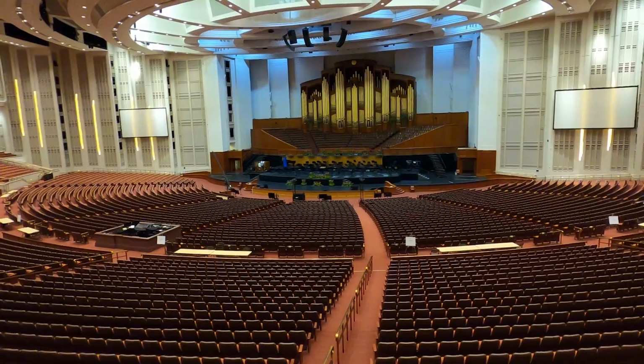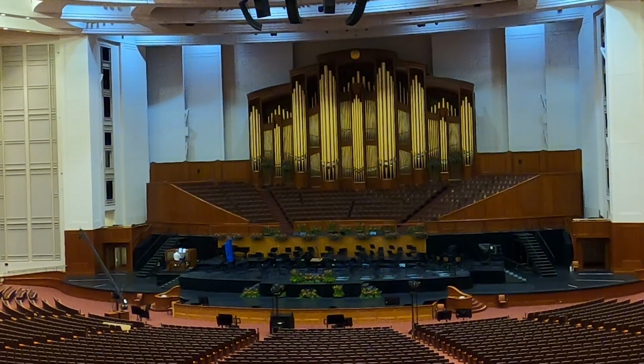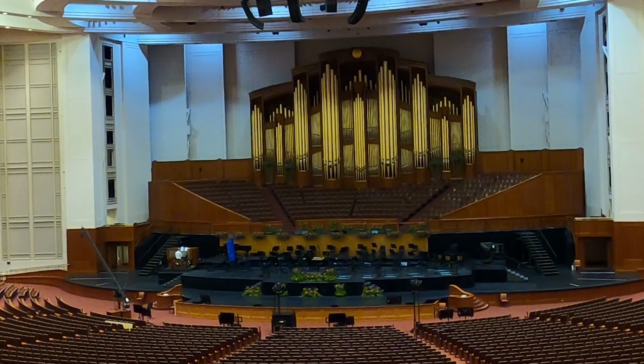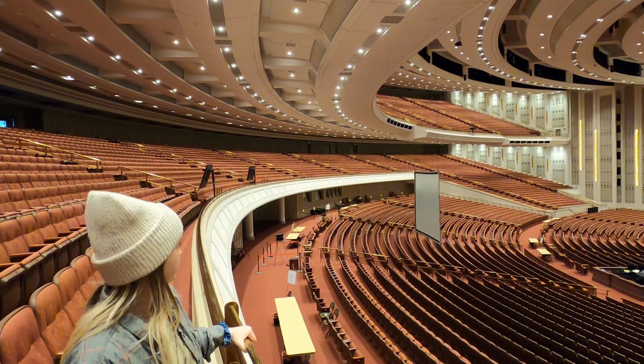There are 7,666 pipes in the organ, 130 ranks. Only about 170 pipes can be seen by the audience. The pipes range from 3/4 of an inch tall to 40 feet tall.